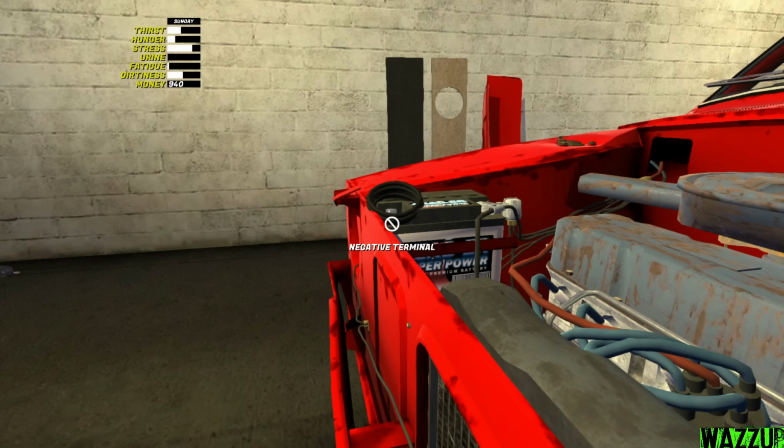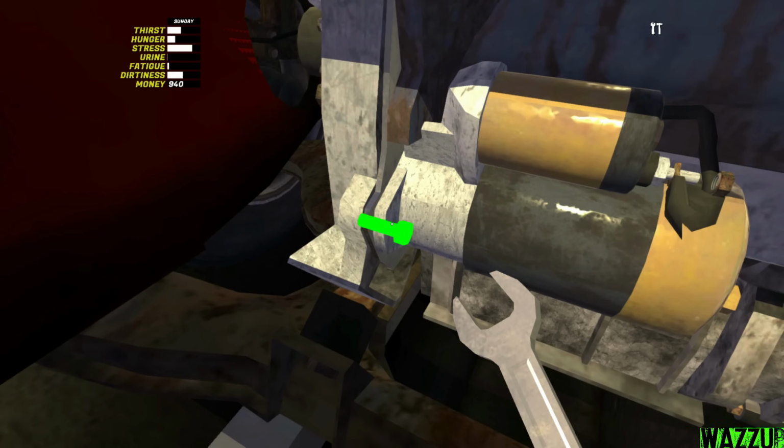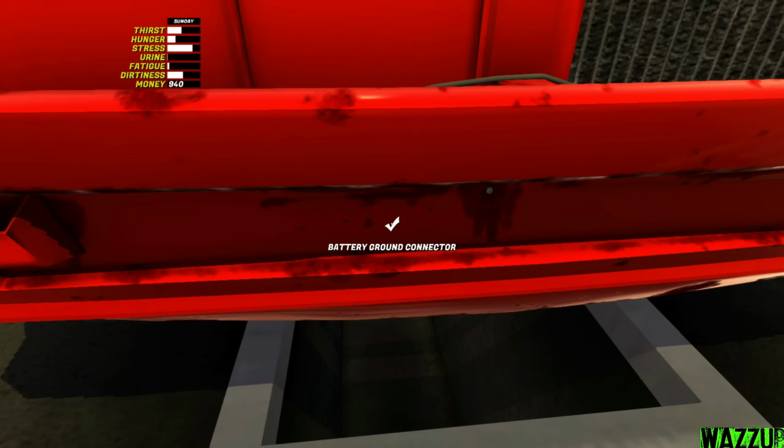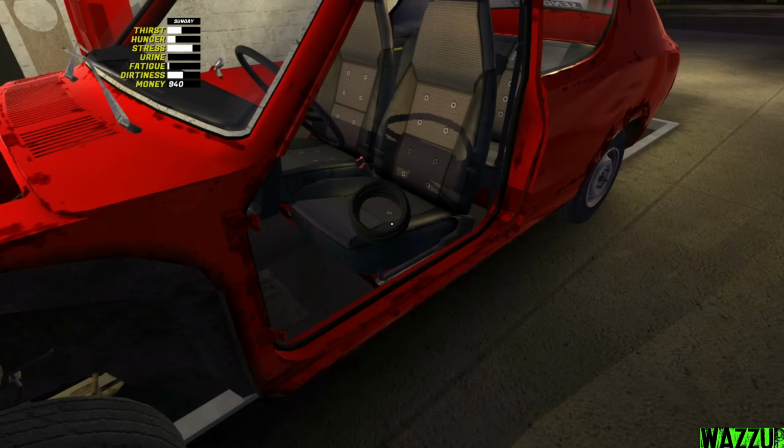And about the negative terminal, we take it to the battery ground connector. Should be here somewhere, I don't know where, but... So we had to take one bolt from the starter and we can put it right here. It's called the battery ground connector. From this side we did pretty good, so let's get inside and let's see, boys.